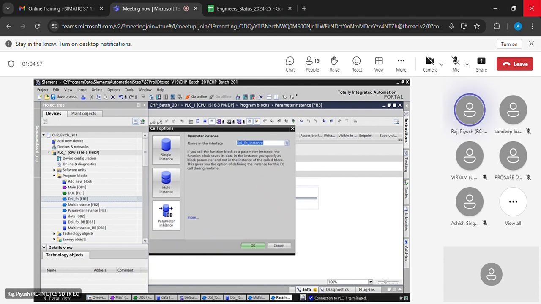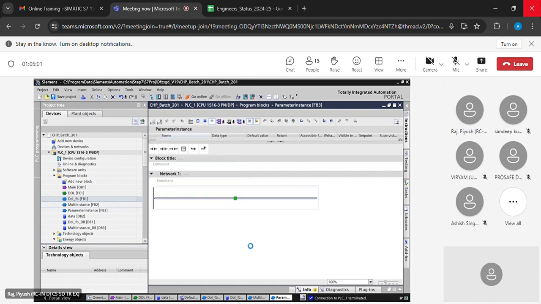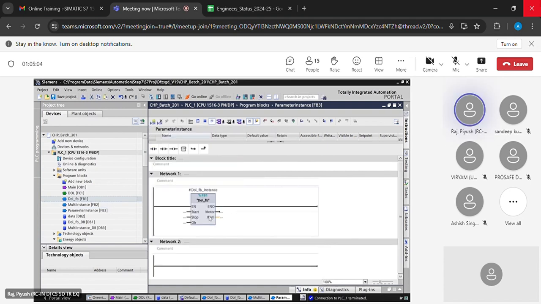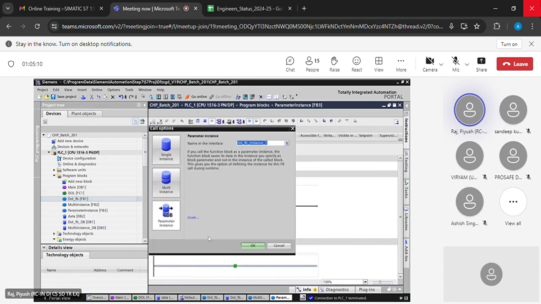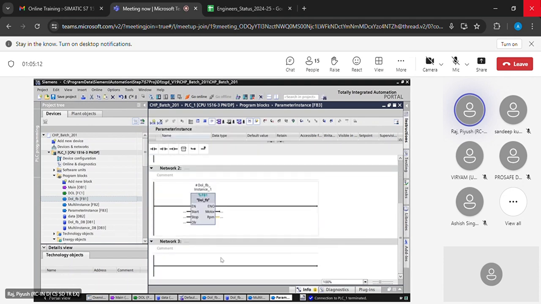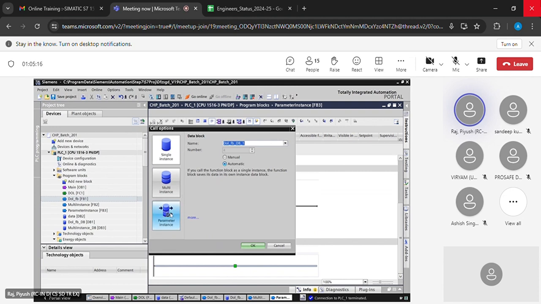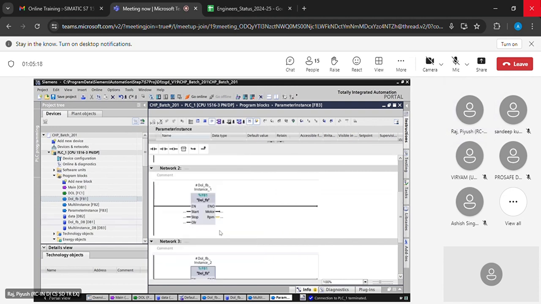Correct. Now click on OK. Again, let's take one more dual FB as a parameter instance. Okay. So 3 instances I have created.